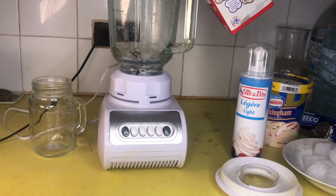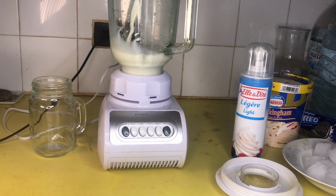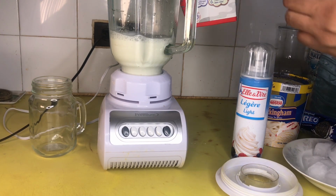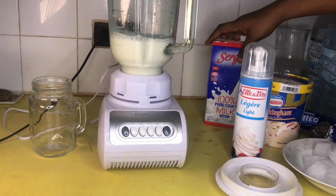So guys, first thing I'm going to do, I'm going to pour some milk into the blender. I did not really make a lot, but if you guys are planning on making a lot, you guys can pour as much milk as you wish, okay?